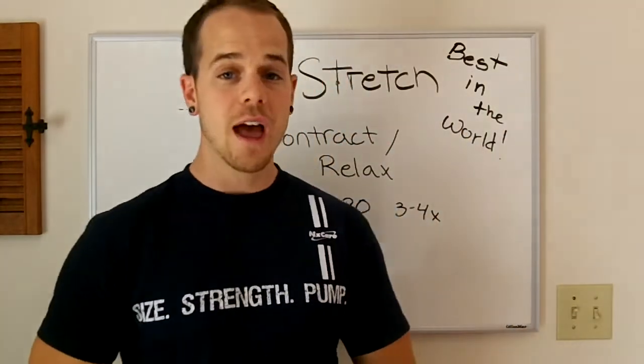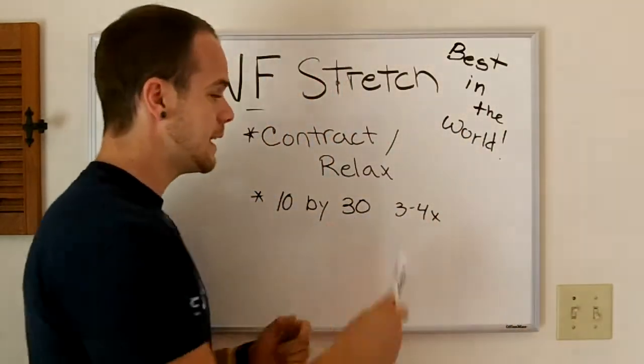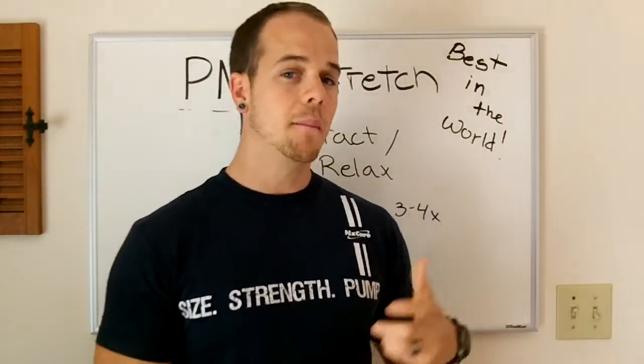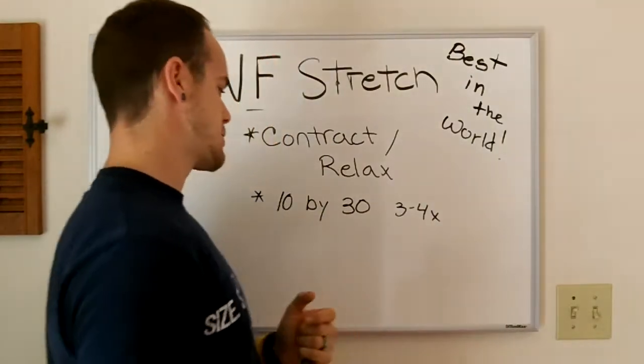Once you get to that fourth set, switch legs and do it again. Run through this maybe two or three times depending on how much time you have, and it's going to be a really good situation for you.